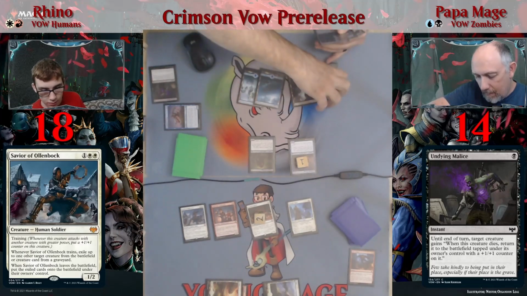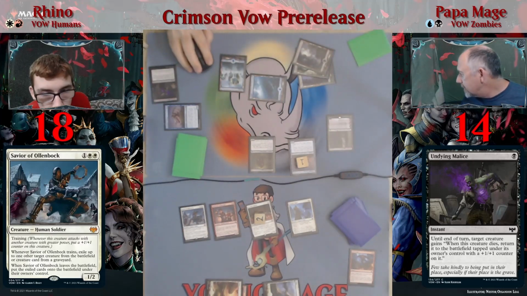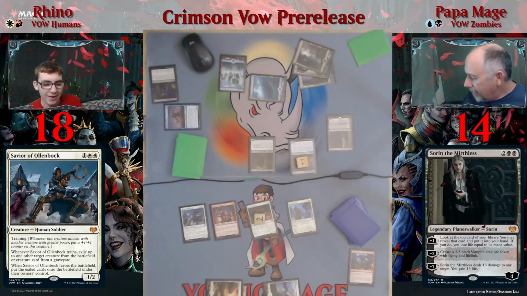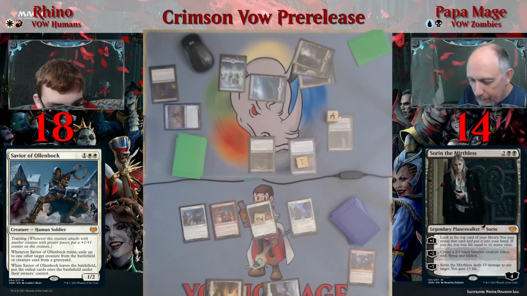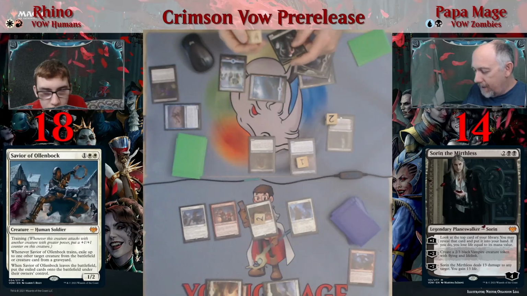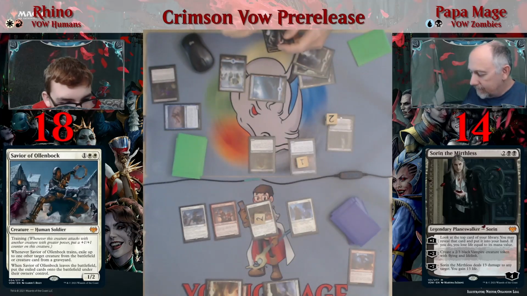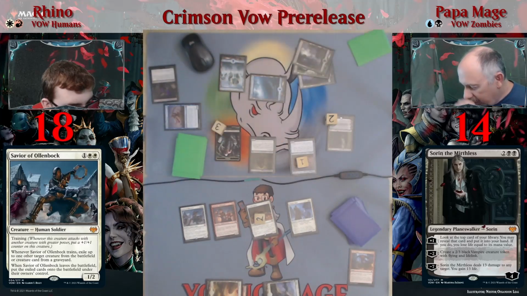I am going to do Sorin the Mirthless. Sorin starts out with 4. You can look at the top card of your library. You may reveal that card and put it into your hand. If you do, you lose life equal to its mana value. Or I can -2 and create a 2/3 black Vampire creature token with flying and lifelink. So this is the 2/3 with flying and lifelink.